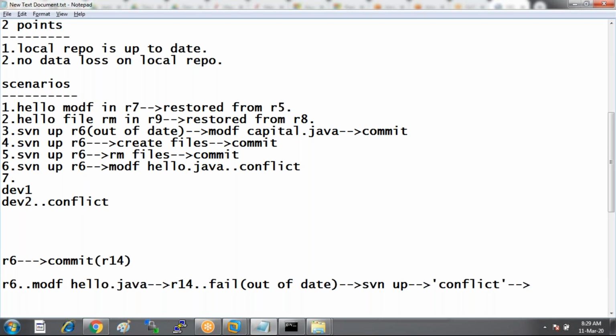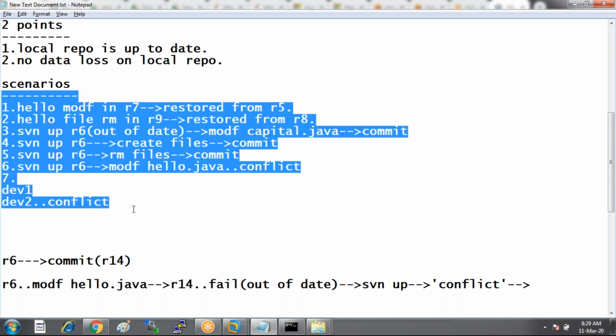The purpose why we discuss Subversion is the scenarios. That is important. These scenarios are common when you go to Git, GitHub, Bitbucket, or any kind of repository, TFS or Perforce.